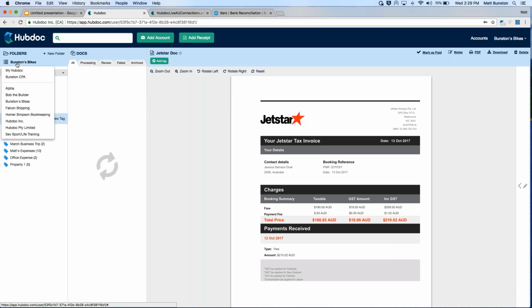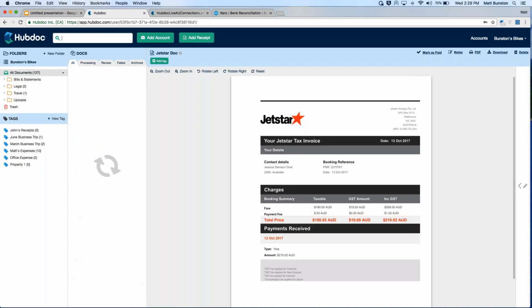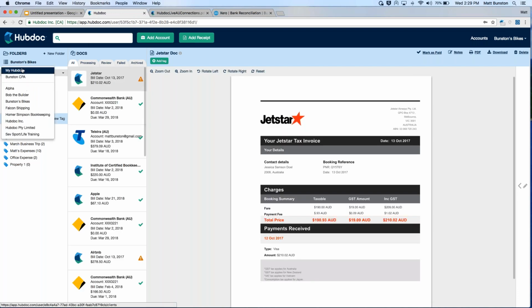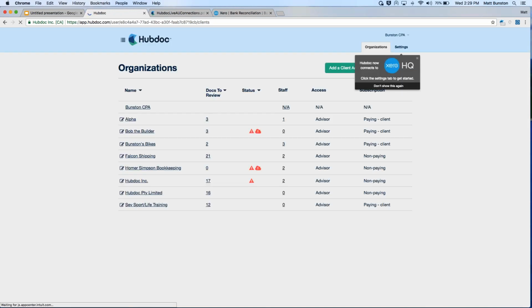And what I can also see if I come back from an account level is that there are 2 documents to review remaining in Bunston's Bikes, right? So that gives me a very good cross section of, okay, this is actually the work that I need to do. This is the document still waiting in review and items that I still need to push through and reconcile.